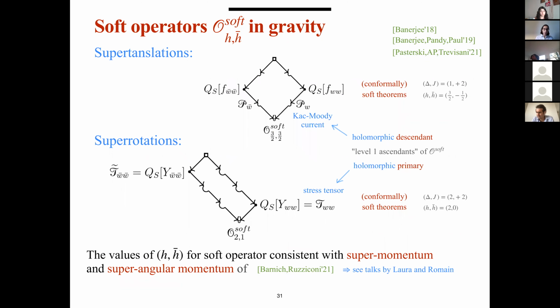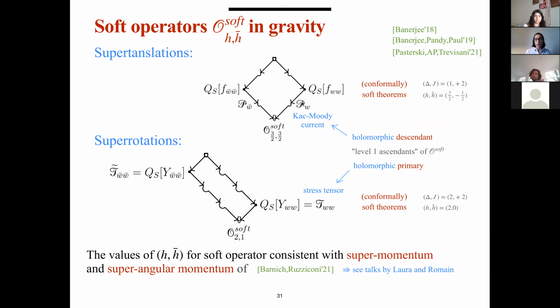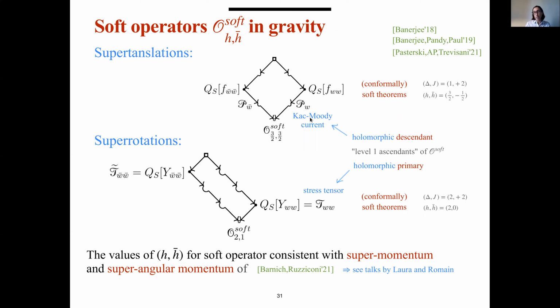And now let me point out two more things. If you look at the operator that generates supertranslations and superrotations, I already mentioned that they have to do with the left and the right corners of this conformal multiplet structure. The soft charge for supertranslations is obtained from the operator sitting on the left or the right of this leading soft graviton diamond. The supertranslation current that I mentioned before is actually not a primary here. It sits on this corner here, which is a descendant but not a primary. And that explains why in the Kac-Moody Ward identity we had to have this extra derivative acting on the soft insertion.